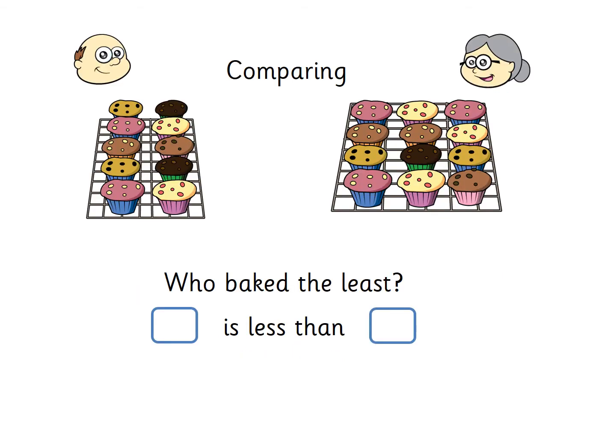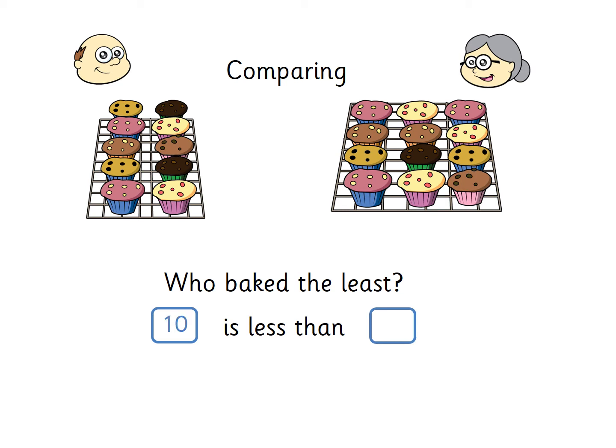Right, we've got Grandad and Nanny here. Have a look, see how many. We need to find out here who baked the least. The least means less, the smaller amount. So look at Grandad. How many buns has Grandad made? Give you some time to count them. It looks a bit like a tens for him, so that's a big clue. And you can also count in twos if you think you can. How many cakes has Grandad made?